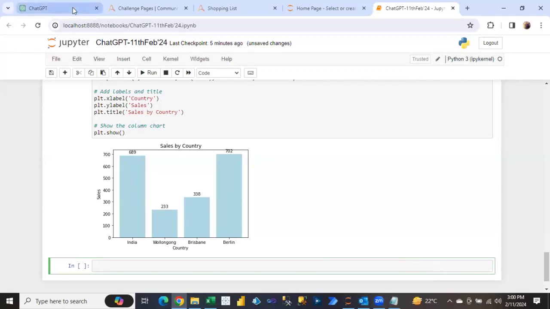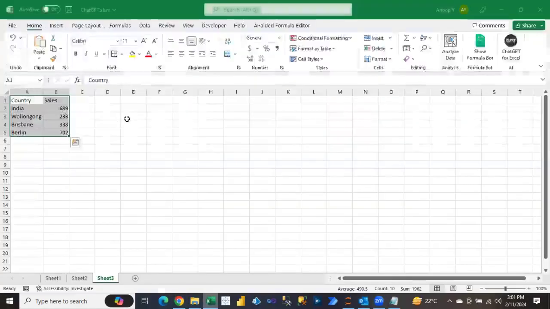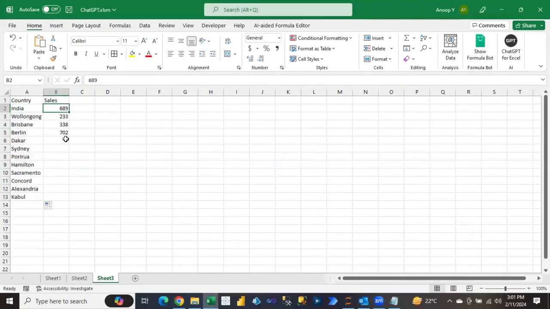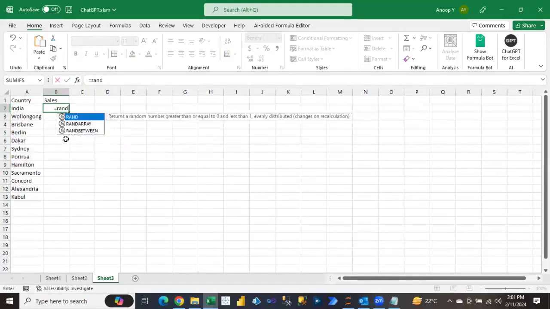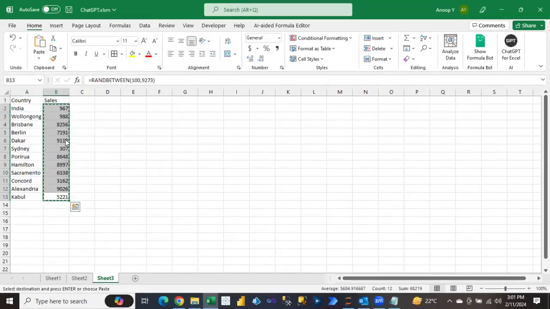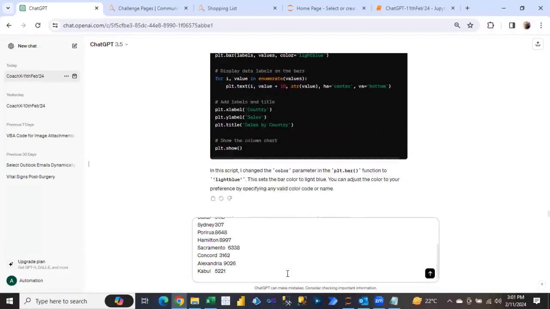So any doubt, any query or anything? No, sir, no doubt. Okay. Now suppose here, for an example, suppose if you have these many countries. And now suppose I have this data and I say that this is my data, using the above data, please show the column chart for top 5 countries.